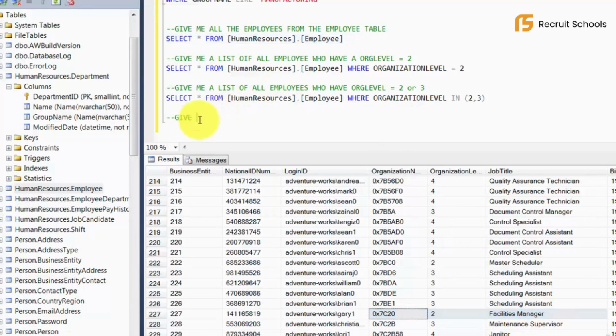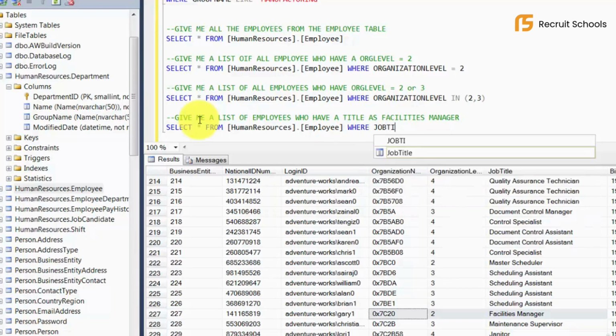So let's say give me a list of employees who have a title as facilities manager. So by now you must have figured out we write select star from HumanResources.Employee where JobTitle, so should it be equal or should it be like? Now we are going to use a text match here, so we'll use the keyword like.